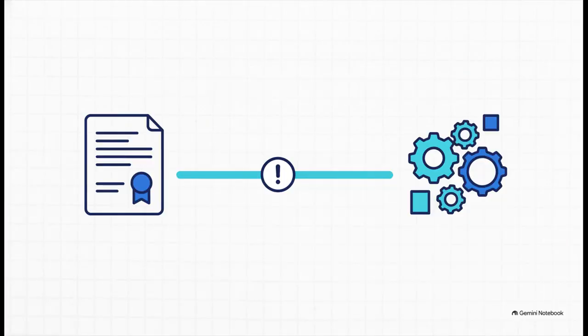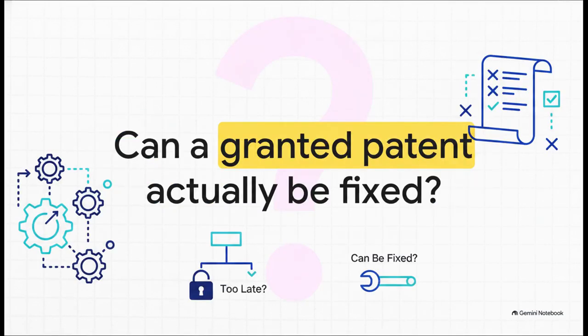We are dealing with the procedural reality of correcting a patent that has already been issued by the USPTO. It's a high-stakes moment, especially when market share or serious investments are on the line. The immediate reaction to this discovery is almost always the same. My patent already issued and I found a problem with it. Can this actually be fixed, or is it too late?